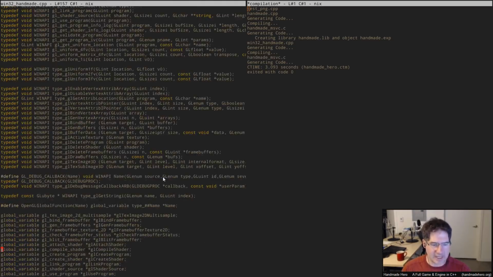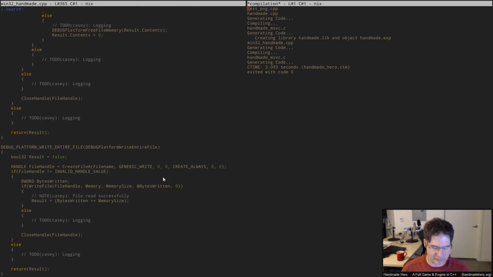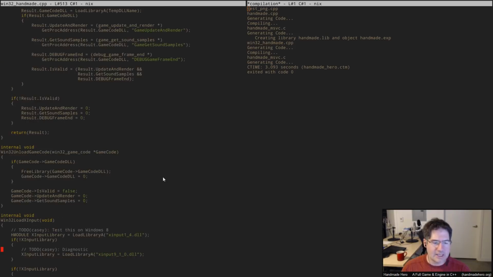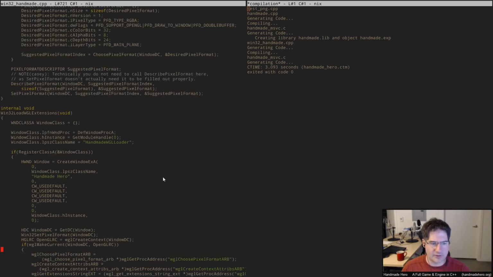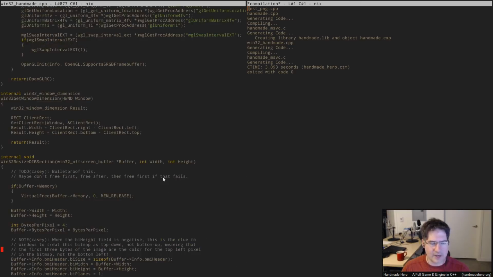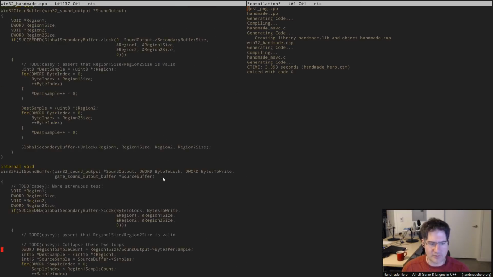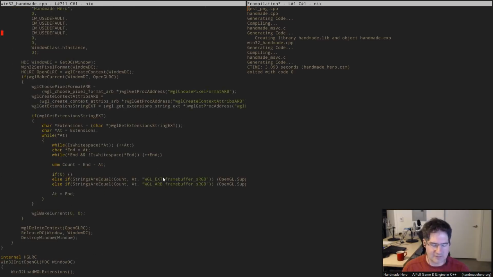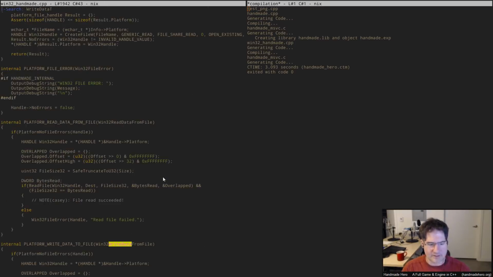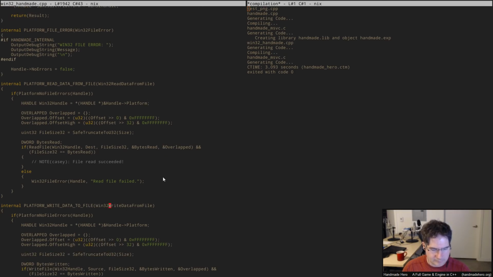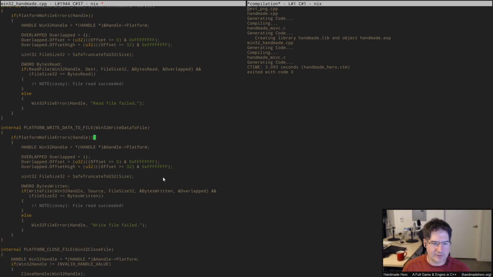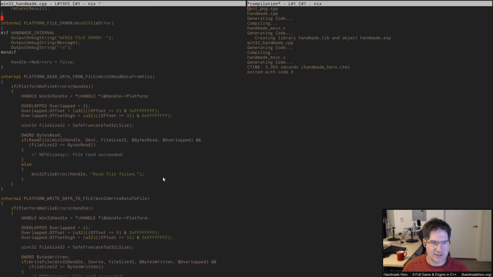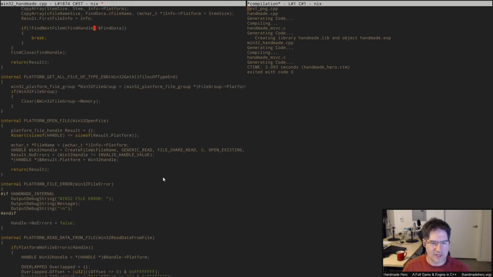Now, one thing we do need to check, and this is sort of a separate issue that's just about the platform layer and has nothing to do with anything else, is that the platform layer's ability to write to the file is predicated on having opened the file with the ability to write the file, right? Because the operating system maintains those handles. So when we have write data to file, don't ask me why this is not that. So when we have write data to file, what we need to be able to do is ensure that this handle that we actually created up above here has the authority to write in the first place.